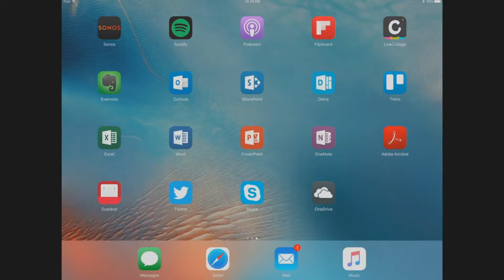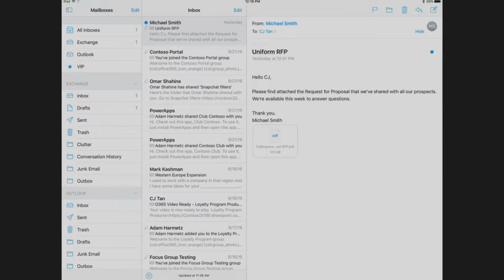So here I have my iPad Pro. It's a personal device, and I take it to work. I can do this because I've got a variety of apps here, and I can connect to both my work and my personal content. For example, I use the Apple Mail app here. As you can see on the left-hand side, there's the Exchange mailbox, which is my corporate mail, and the Outlook, which is personal.